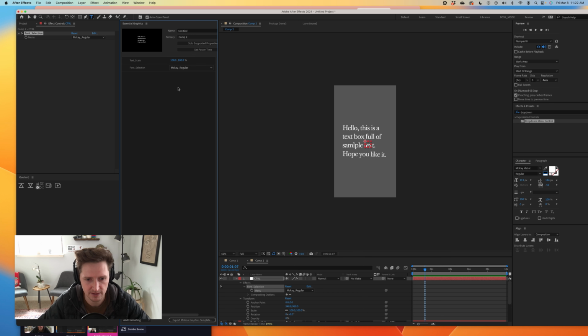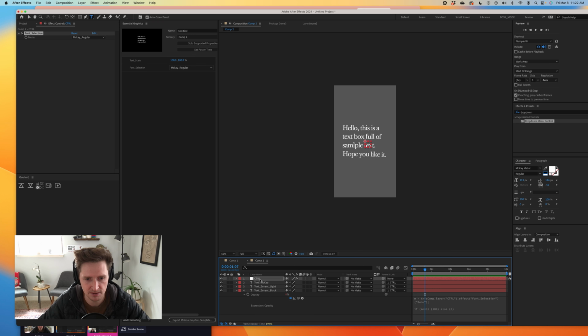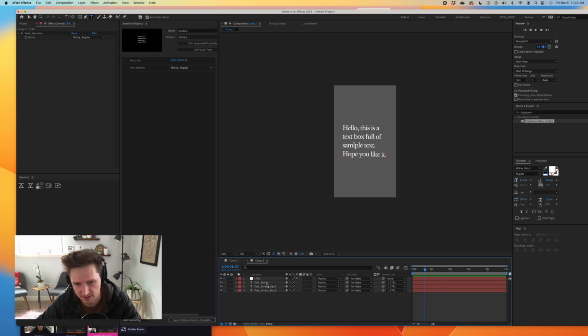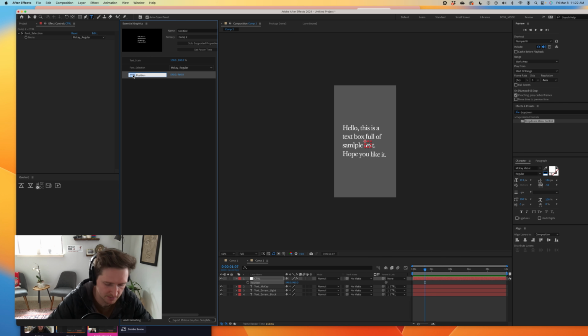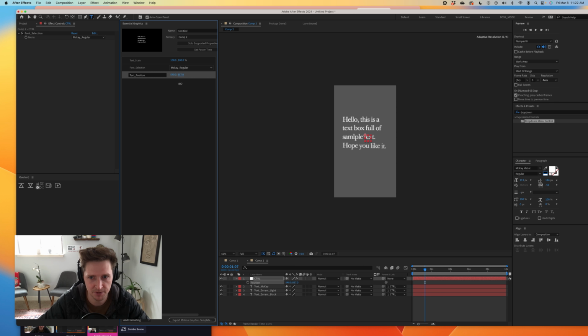Okay, and then the last thing is position. So if they want to control position, you just want to make sure everything's parented to the control and text position, and then they can do that. So that's one way of doing that.